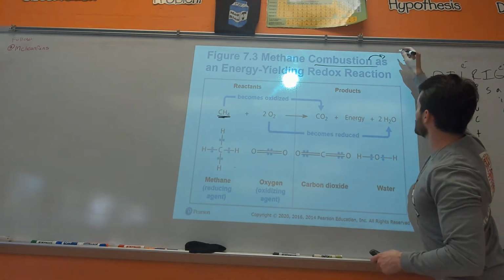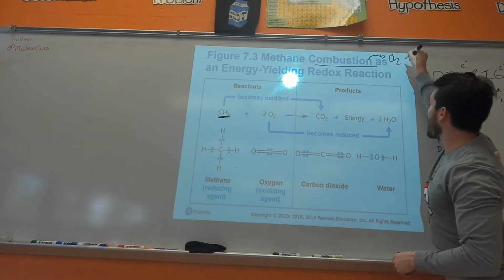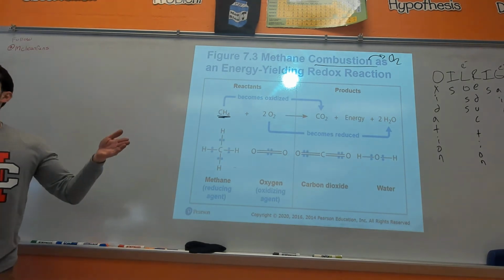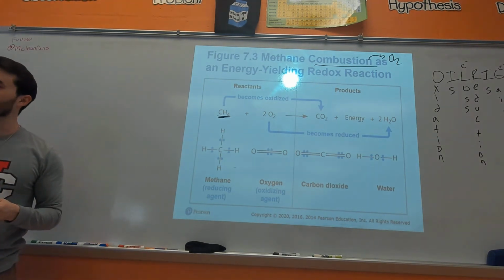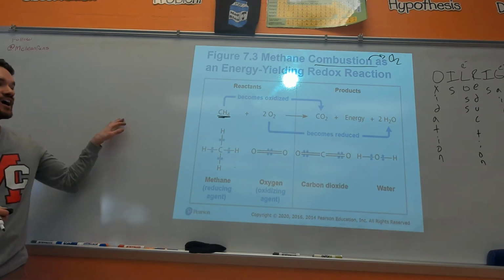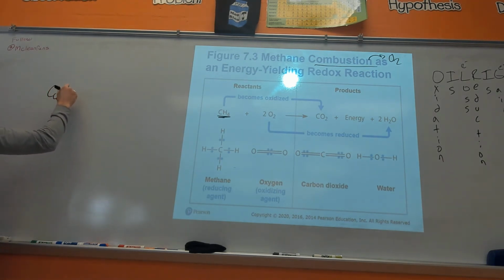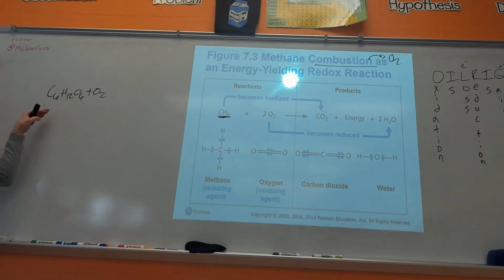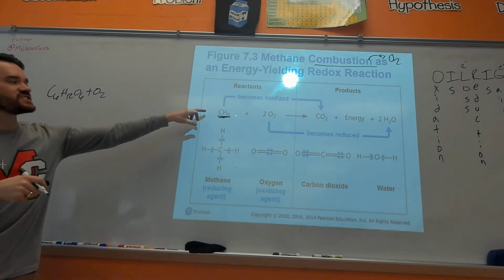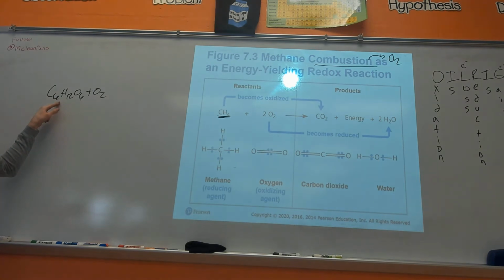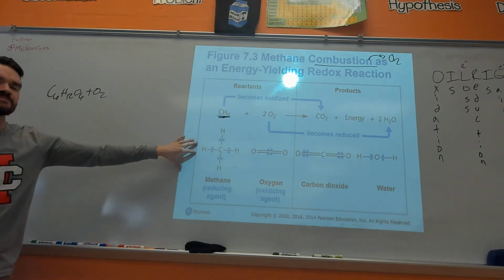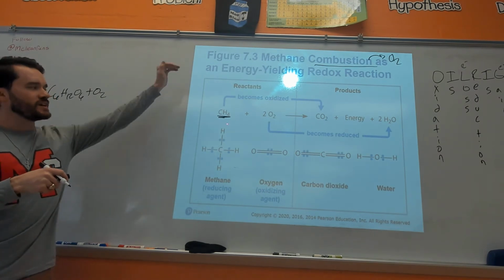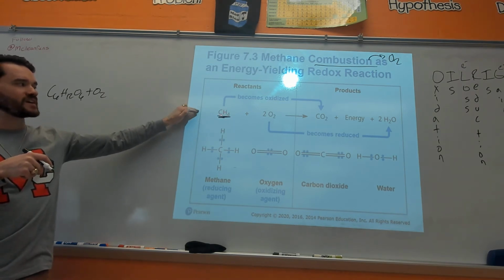A combustion reaction is when you involve oxygen. If you have a gas-powered car, you're doing a combustion reaction. When you light a candle, that's a combustion reaction. When you do cellular respiration and you add oxygen to your carbon-based fuel, your glucose, you are combusting; it is a combustion reaction. Okay? So here, CH4, I could change this to glucose, C6H12O6. But they're just showing us methane because to see how the electrons are moving, it's a little bit easier to understand. So here, methane, CH4, becomes oxidized.